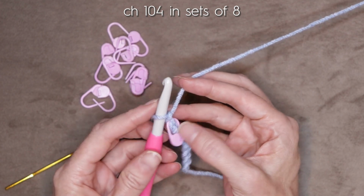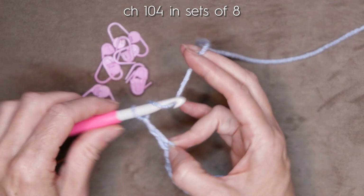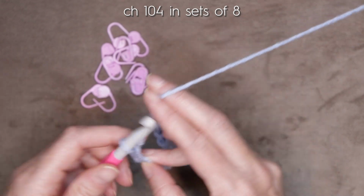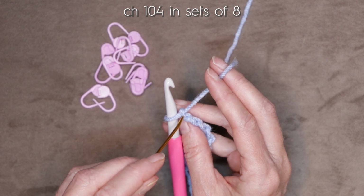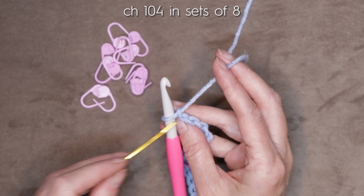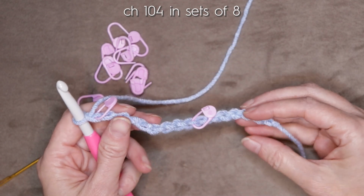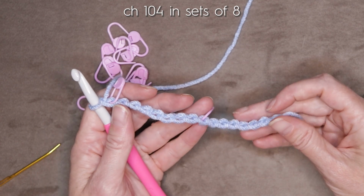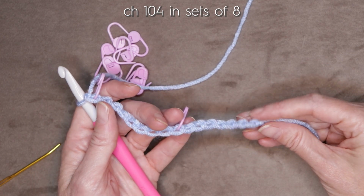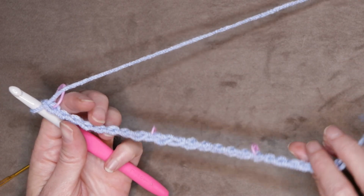Just like that. And chain 8 more. 1, 2, 3, 7, and 8. And again, roll that chain to the side and look for that back loop right underneath your working yarn and pop in another stitch marker. And now keep chaining 8 and popping in a stitch marker until you have used up all your stitch markers or chained 104 or whatever multiple of 8 you want your blanket to be. For this tutorial, I'm just going to be making a small sample.